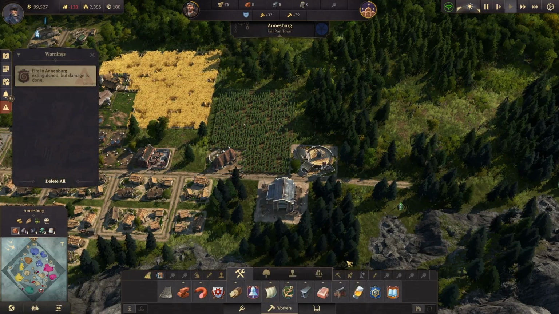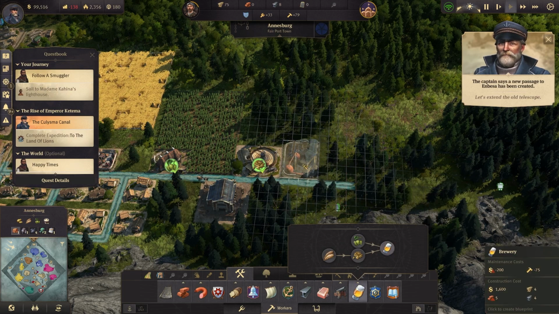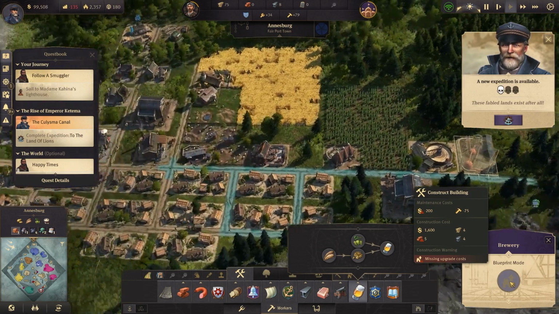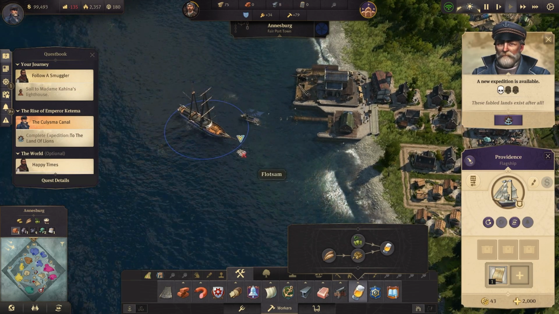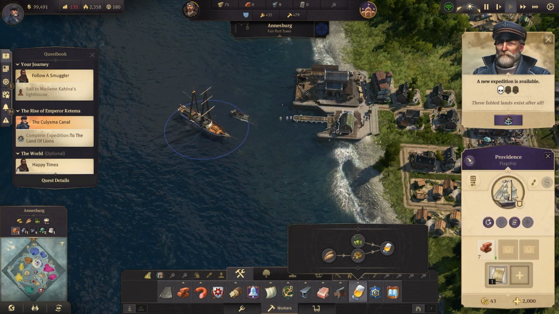Interesting. Let's extend the old telescope. Right, be able to put that there. Oh no. These fabled lands exist after all. Run overboard. No. Grab that. Game.